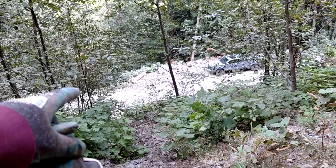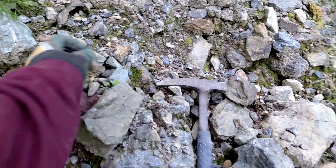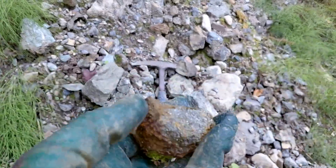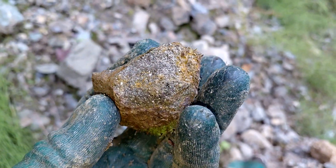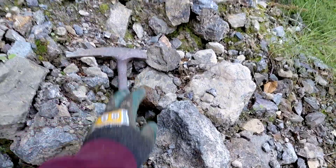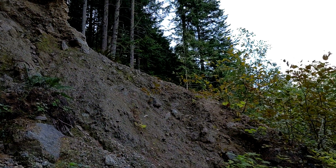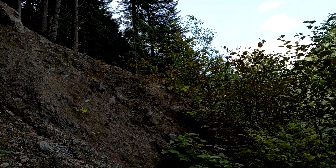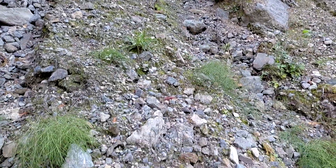I found about five or six samples coming up from here — this is kind of typical of what you see. I've found many samples like this already, so we're just going to have a look across this freshly exposed area to see if we can find any nice samples on the other side and along this area where I haven't checked before.